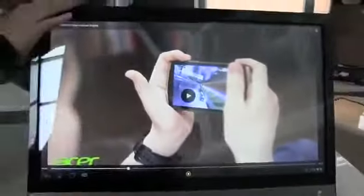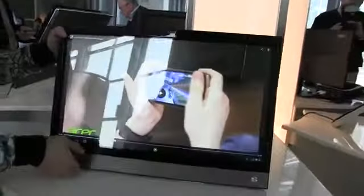If we keep on going around the other side of the enormous 21-inch unit, you can see here that we have a micro USB and headphone jacks. So this unit is, I think, going for €399. It actually is the same OEM as the ViewSonic Android all-in-one, but the main difference is that they've put a better display in this unit, which is why the price point is a little bit higher.